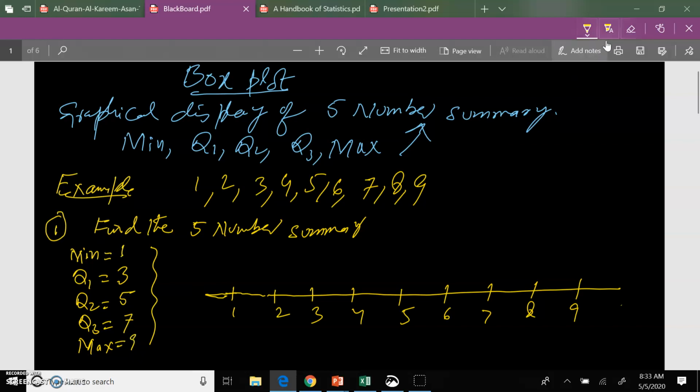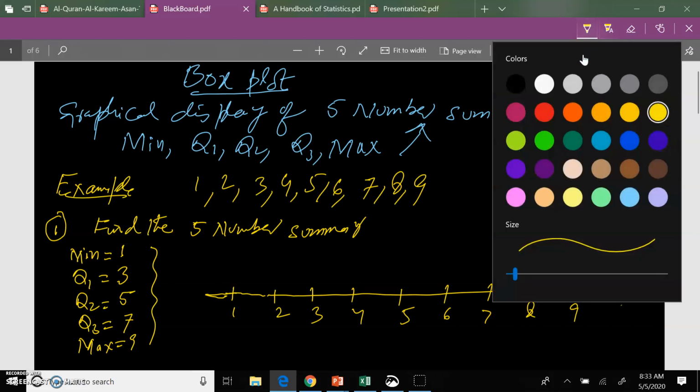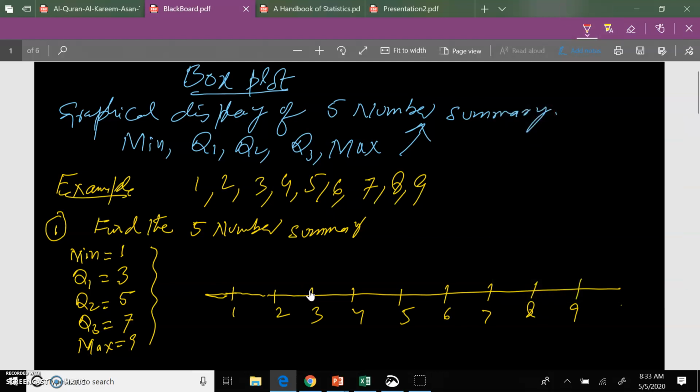As a third step, we're going to make a box. We're going to make a box starting from the first quartile all the way up to the third quartile. So I'm going to make a box here. Look at the box.